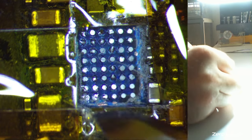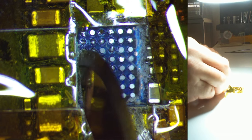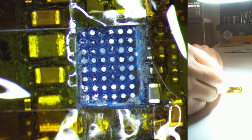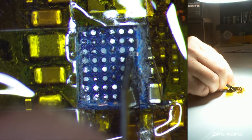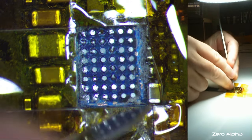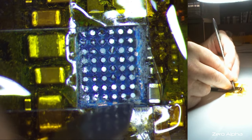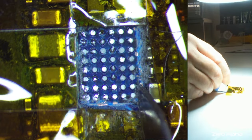You can see all this underfill. Try and clean a bit of it off. It also looks like the chip does sit pretty high. We've got a couple of components down here we'll have to put back that just got blown away by the heat. This underfill did a good job. And luckily, all the pads seem okay. So this chip must sit up pretty high.